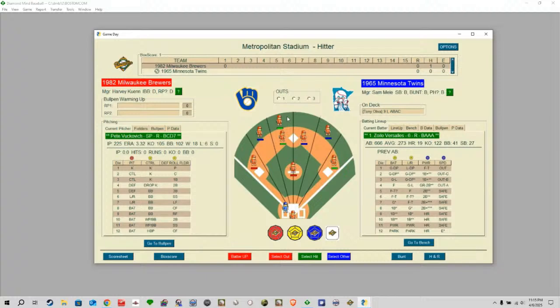It is definitely that. All right, Zola Versailles leading things off here, and Pete Vukovic is ready to deal. And here's the windup and the pitch. This one hit out toward center field. This could be trouble. This is a batter 11, and this is going to be a power check, and this is a hitter park. But let's look at power. So this is a 5. This is a hitter park. So it is a leadoff double for Zola Versailles.